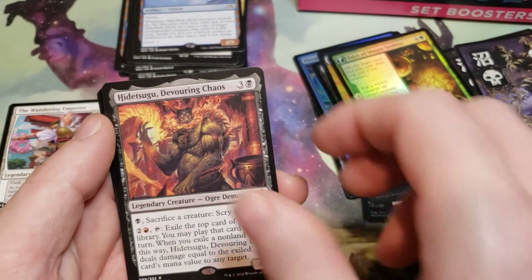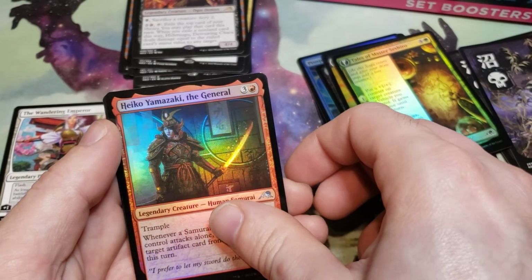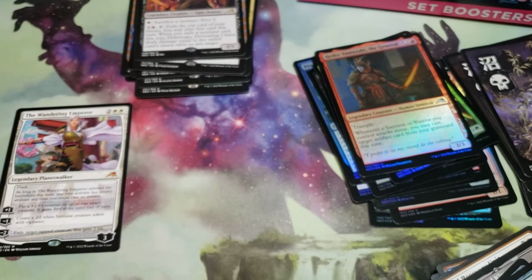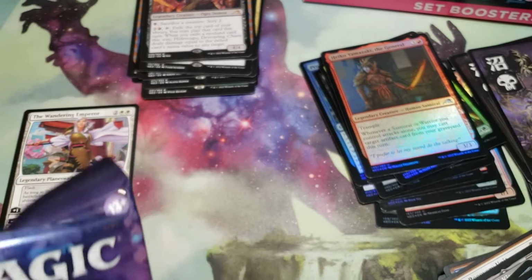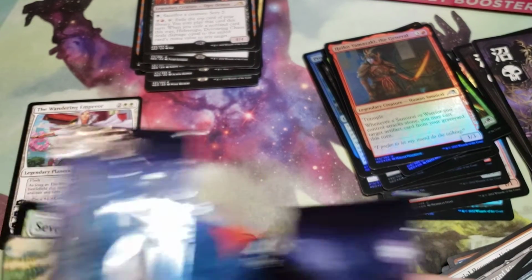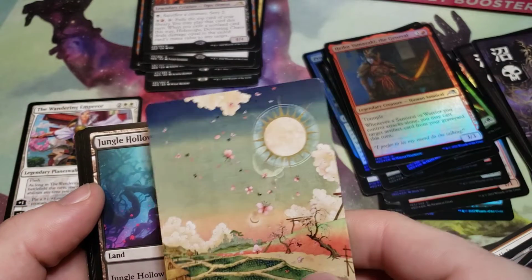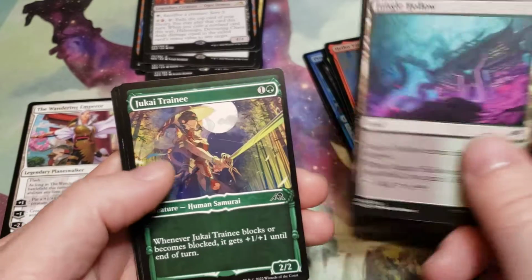Another one of these guys. Heiko Yamazaki, the General Pilot Token. Alright. Alright, we got this. I thought it was the actual full art planes, but not.